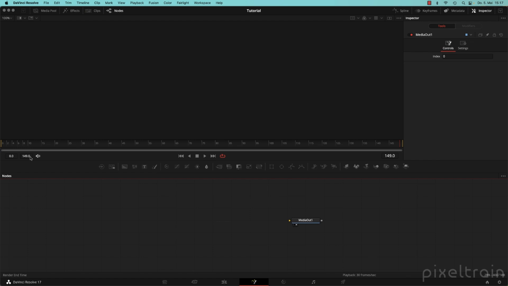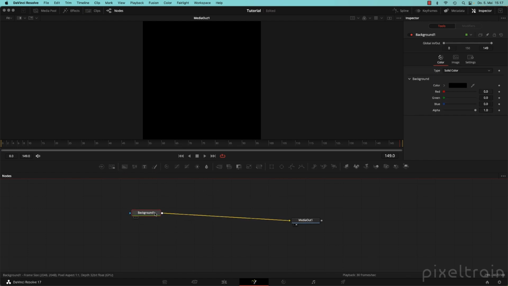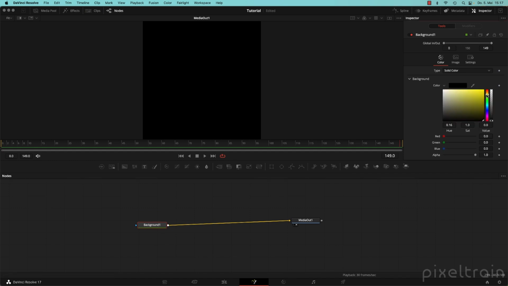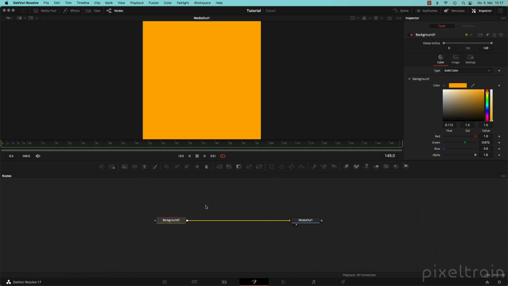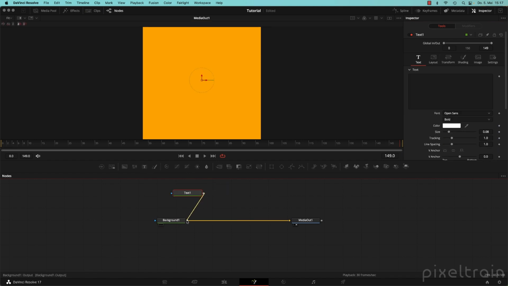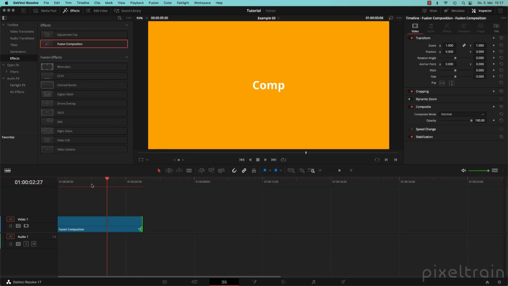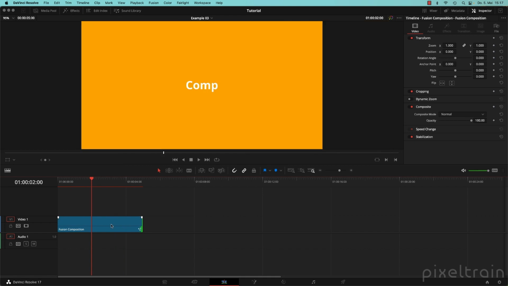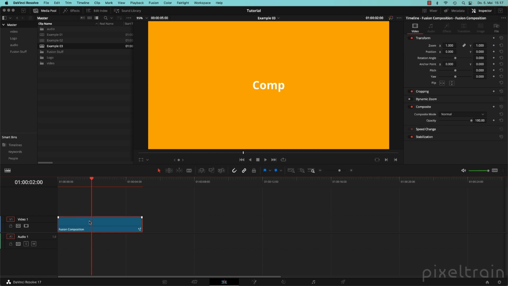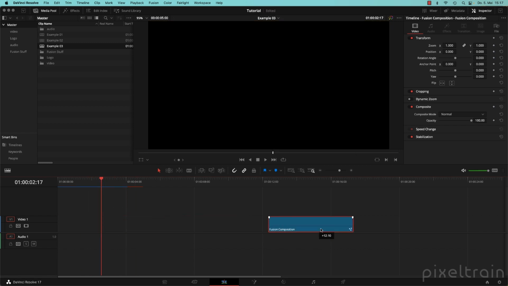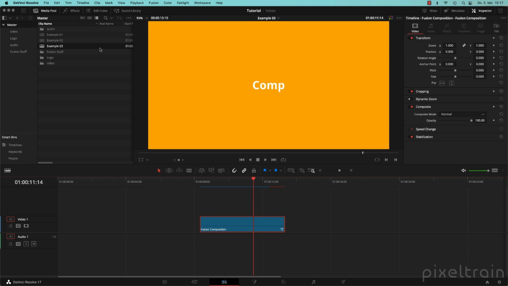Okay, I think we don't have to do anything here. I only show you, okay, take a background, place it in here, go into the background color. You can now do something here. And you see, let's make a text, say, this is my comp, that this thingy here now is exactly doing that here. And it's now inside of this clip. And this clip here is now movable like you want to every place you maybe want to have it. Okay, this was example number 3.